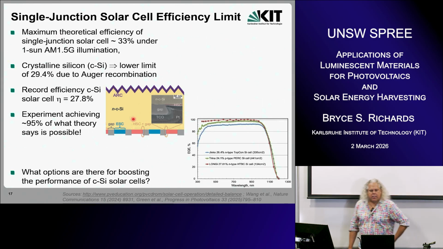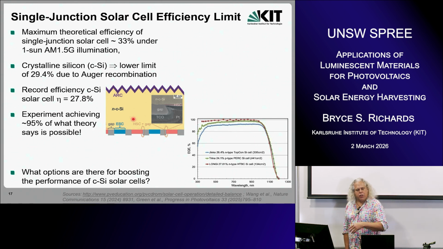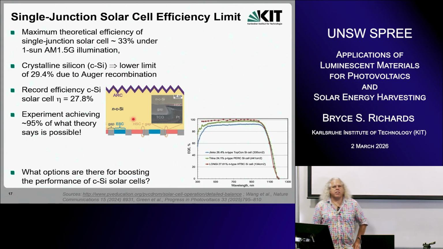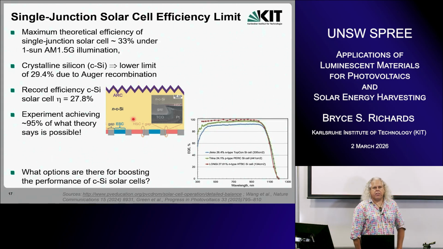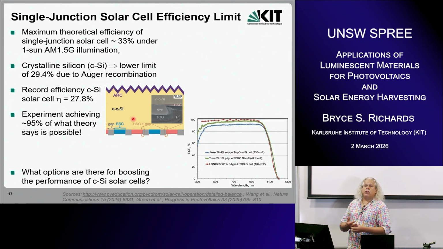So where did this start? This started with brainstorming conversations with Martin about pushing the limits of photovoltaic devices. A lot of what is on this slide is not going to be news to you. We have typically a 33% efficiency limit of a single junction solar cell under the AM1.5 spectrum. For crystalline silicon, this is lower due to Auger recombination, so more like 24. Amazingly, this record device is now coming out with 27.8% efficiency on large areas. So already 95% of what is possible via theory. And I find this actually amazing.